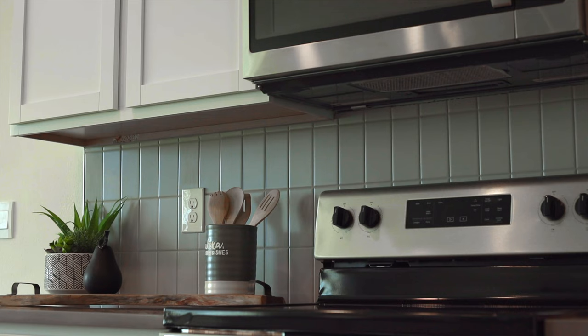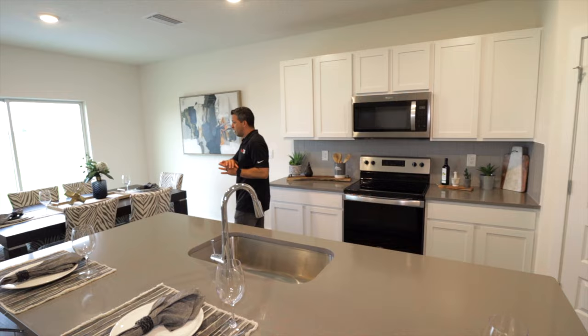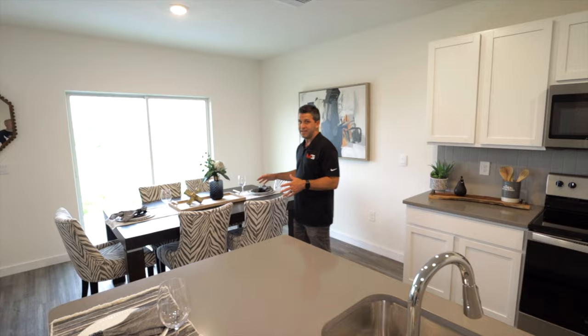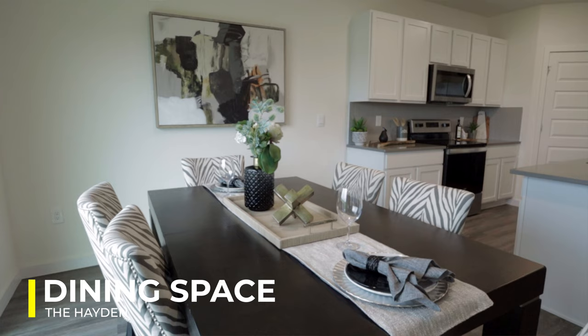On the back here of the kitchen, you're gonna see a backsplash that's not included in the Express series. So that, again, is an upgrade. So we've got the quartz and the backsplash, panel doors. That's in addition to the luxury floors, right? So now as we come over here in the dining space, it's a really nice space. I wanna say it's 11 by 10. It's already set up with 6 dining chairs, so you can make this a nice cozy breakfast nook, or this would be great again for your dining space. It'll fit 6, maybe 8, all right?